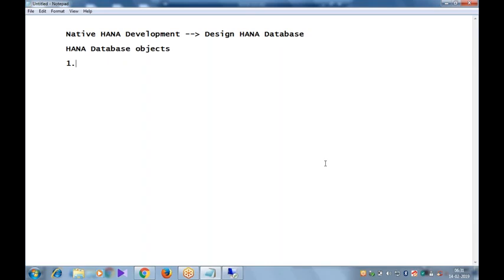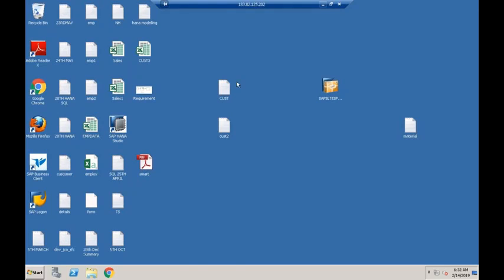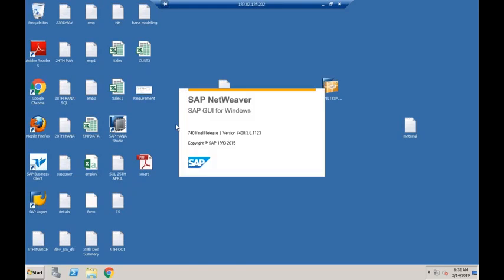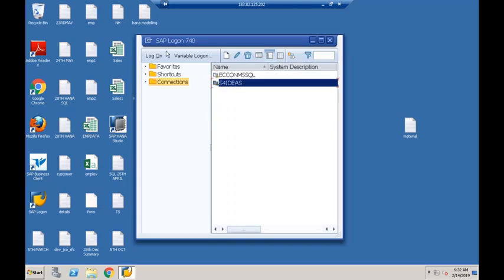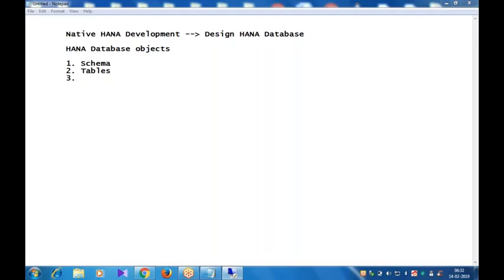So related to HANA, as an ABAP HANA consultant, we should know how to work with schemas, tables, and then we have something called database views.